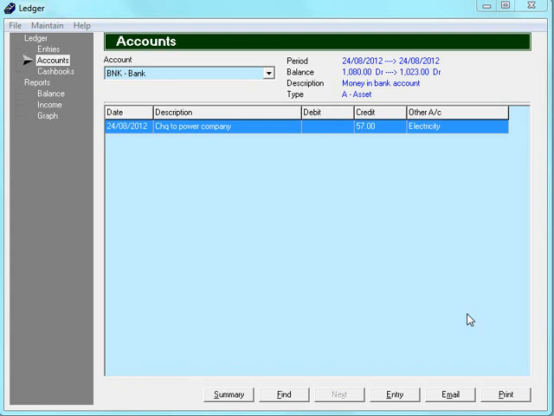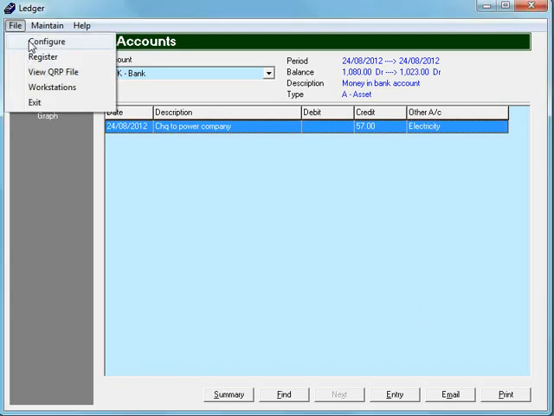Now what I'm going to talk about now I really would prefer you to ignore, because Ledger has been designed to allow you to produce reports for any arbitrary date or period that you choose, and all the information that's entered into the ledger is done in real time on a continuous basis. So what I'm going to talk about now is really for the benefit of accountants who want to do things in the traditional way, the way things used to be done before we had computers.